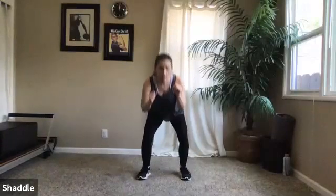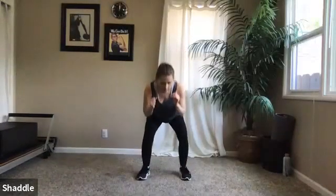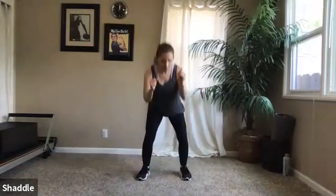4, 3, 2, and 1, chest up. I'm going to squat down. And if you can, you pop up on your toes. If you're not comfortable with that, you can use a countertop or the back of a chair to help out with your balance, or just stay flat foot and do squats. One more.